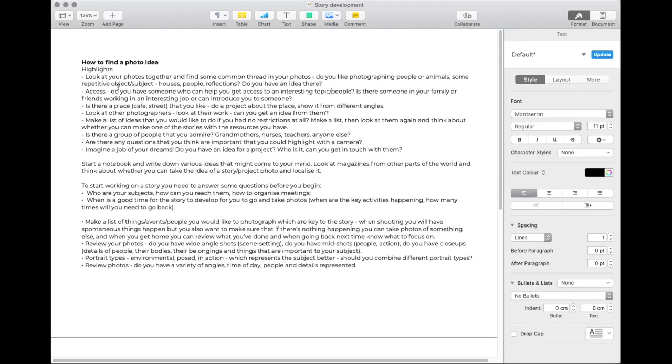And in order to do that, we need to locate a structure or a base. What is the story about? So I start with the idea that at the beginning we really photograph just everything and anything. This really helps, because when you're looking for an idea, you should look through your archives, through your photographs, and try to understand what is important to you. If you look into a couple of years of your photos, eventually you're going to find a common thread or a theme that you seem to be photographing a lot. Do you like photographing people, a certain kind of people, animals? Is there a repetitive object or subject? Is there some street or some houses or some particular light or some reflections?